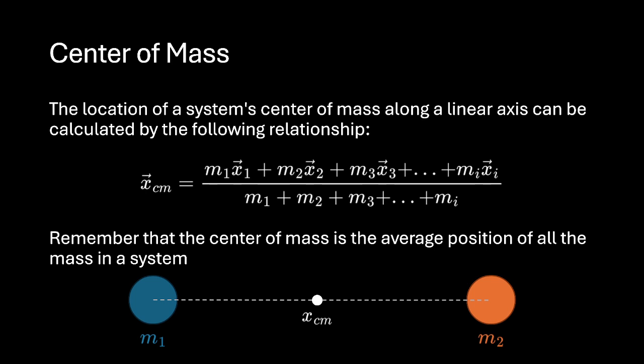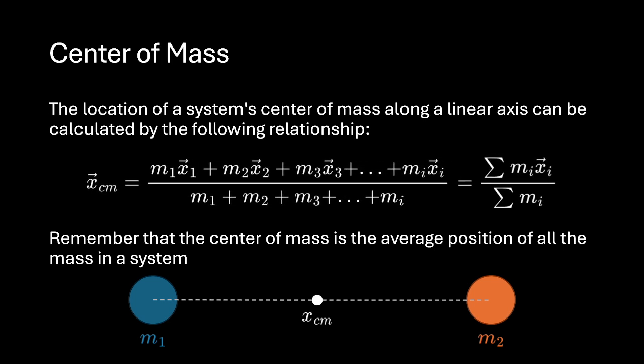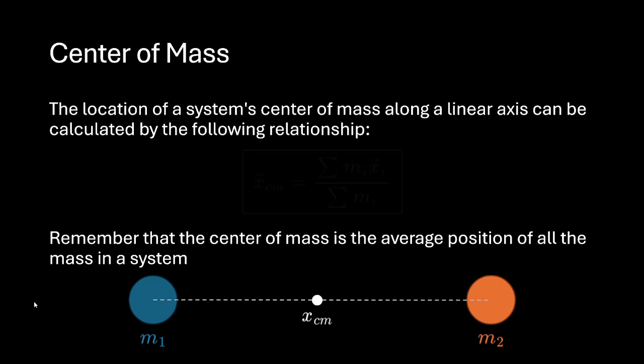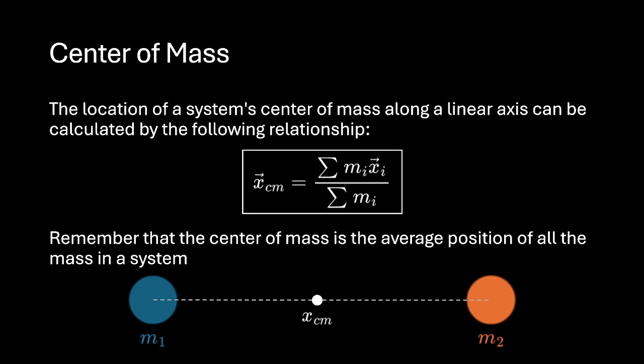What if we continue it for every additional mass that you add along this one dimension? You can create a formula here, which is called the summation. So this is called a summation symbol, and it basically means the sum of this product over and over and over again. Same with this, the sum of this mass over and over again. So the sum of the whole mass of the system. And that's the equation for the center of mass for i number of objects.